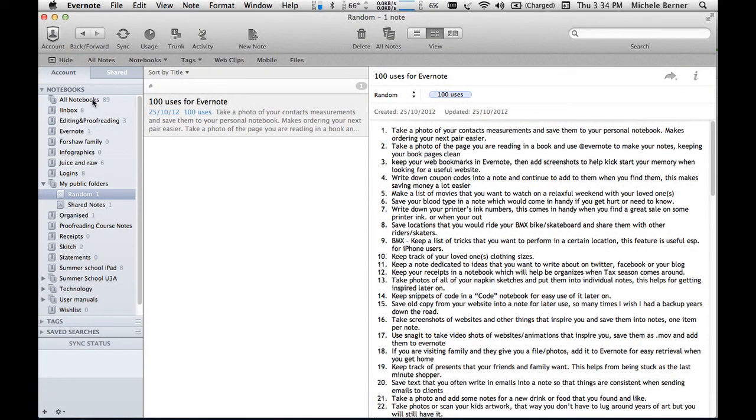Notebooks are a very good way of organising your information. So look at it that way, as trying to set up a structure when you first start using Evernote that will expand and grow and scale as you develop more and more notes. In the next video, we're going to look at tags. Now that's all for this one.